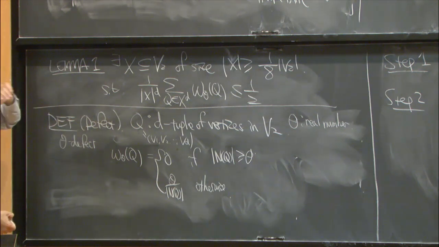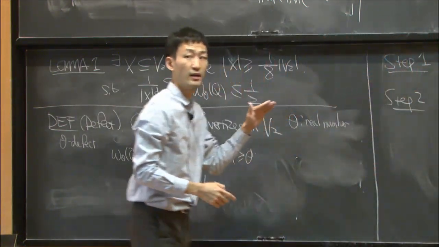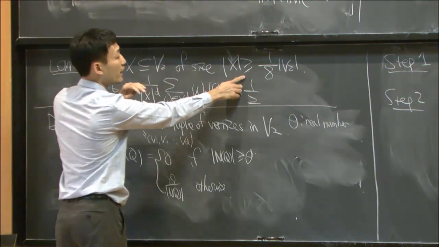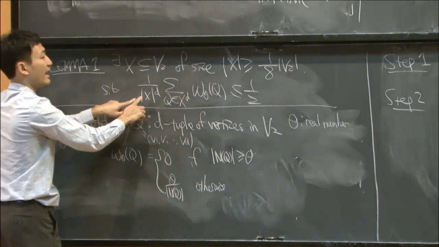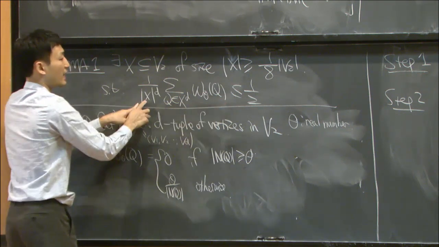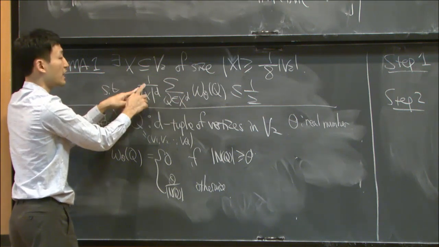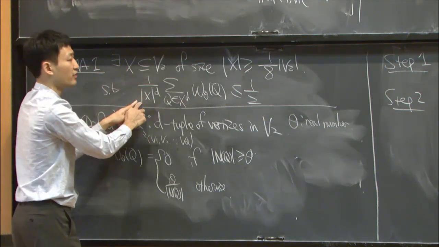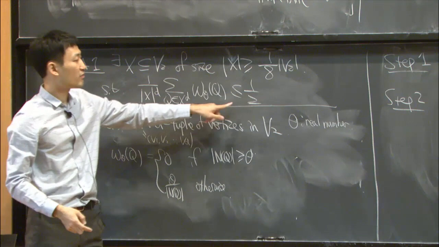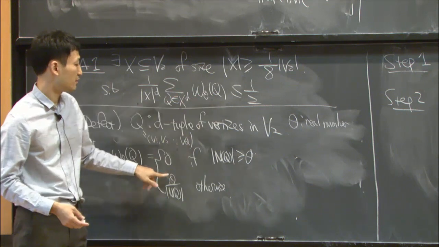So what this lemma says is I can find a subset of V2. This is a preparation for my first embedding. It's not yet the embedding. It says I can find a subset of V2, quite large, where the average defect over all D tuples is small. This quantity is just: sum up all the defects over all possible D tuples in your set X, and divide by the number of D tuples. In other words, this is the average defect in my set X over all D tuples. And it happens to be less than 1/2, meaning for most of them, the defect is pretty much 0.